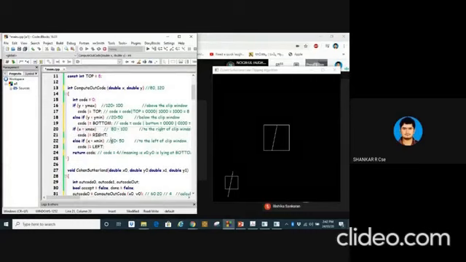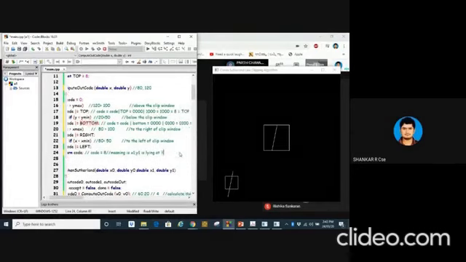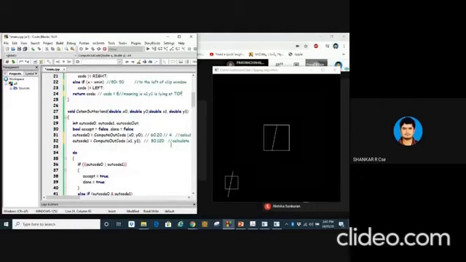What is x? x is 80, less than x min? No. So return code. What is code? Code is 8. So return this 8, meaning x1, y1 is at the top. So this function will now return 8, meaning it is at the top.